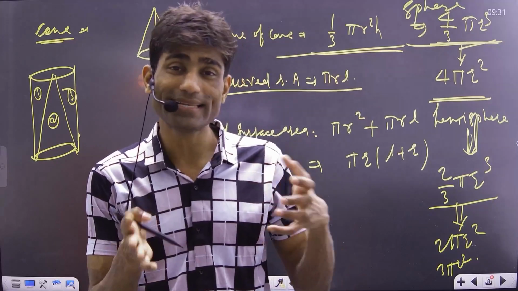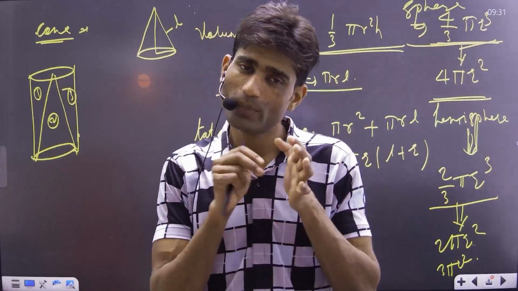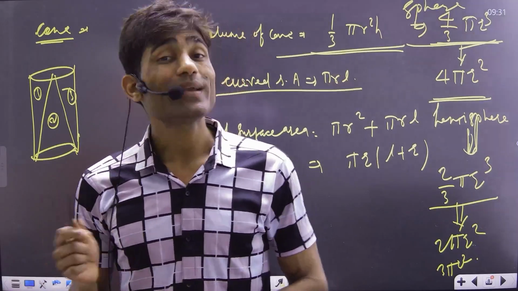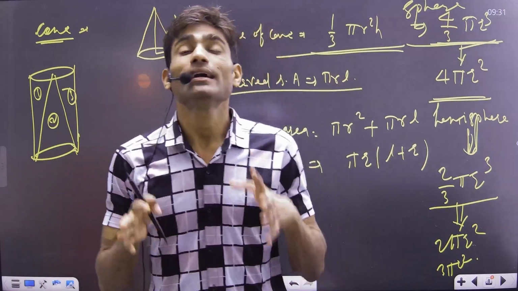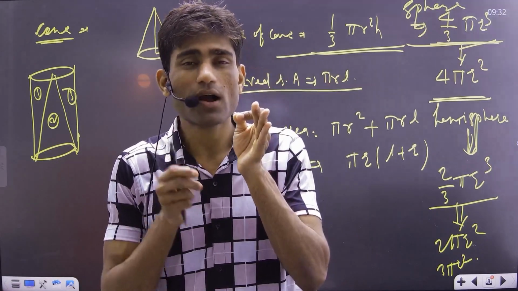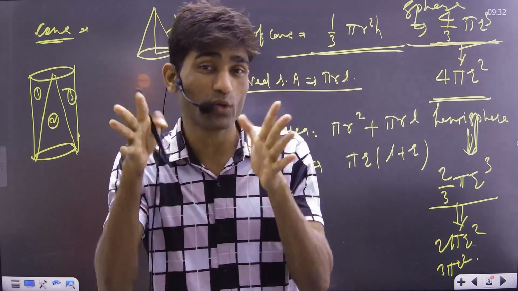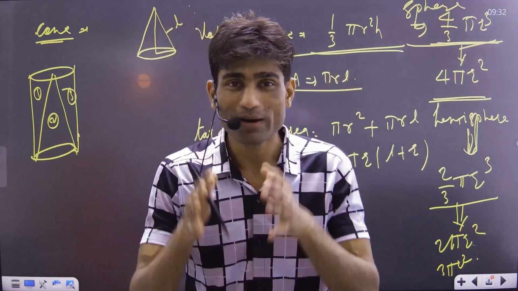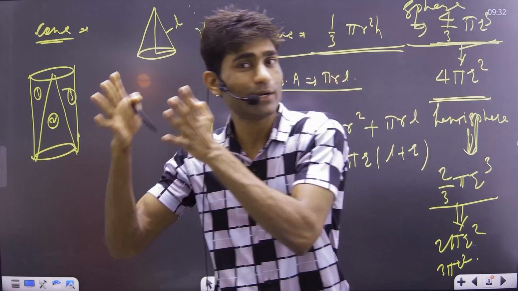I have gone a little bit faster at the end, because I taught all these concepts in my previous lecture. You can see it from there. Now the leftover part we have here is the cone, cube and cuboid. Let me explain one thing here: what is the difference between cube and cuboid?